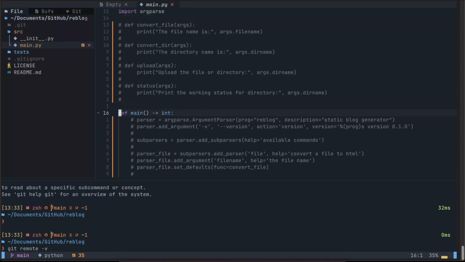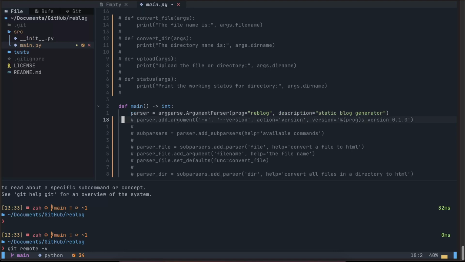So the first thing, I'm gonna uncomment this, and here we are creating the parser, essentially, and I'm just passing some parameters here. This is the name of my application, and this is some description. I'm working on a static block generator.